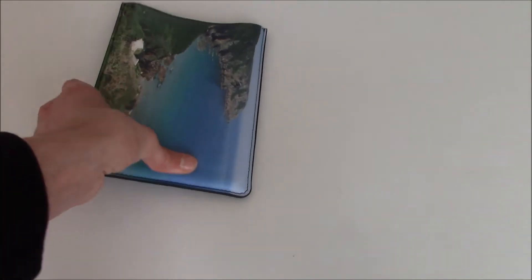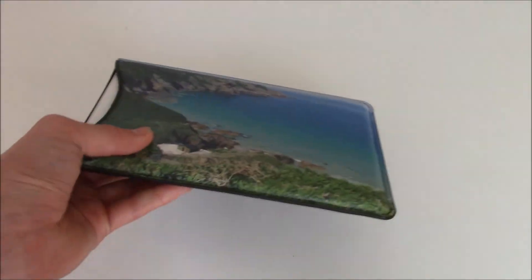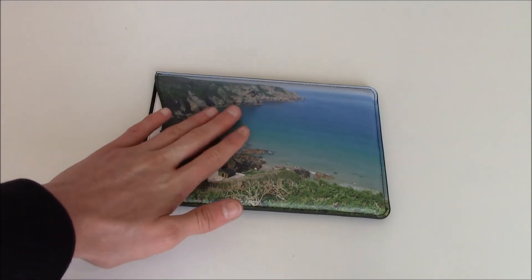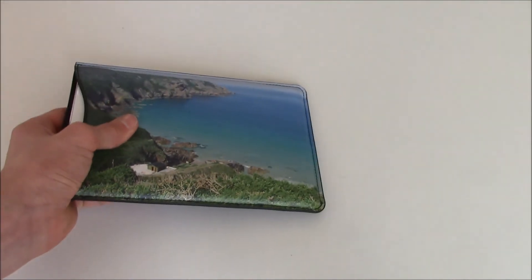You can see the iPad mini is now inside that leather sleeve case and it looks absolutely brilliant. It keeps that slim factor of the iPad mini and doesn't add hardly any weight at all. You could just chuck this in a bag and have full confidence that this case is going to protect your screen and all the edges of the iPad mini — and also in the unlikely case that you drop it, it would definitely protect it.